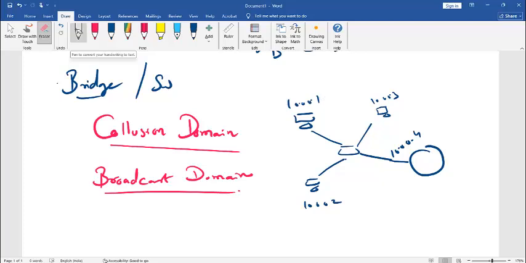Why do I call the IP address a logical address? Because you have a MAC address, which is the physical address. The IP address is logical, meaning the IP address can be changed from time to time. For example, when you are using your cell phone in your home, the home network will give you an IP address. When you take your cell phone outside, your home network is no more.